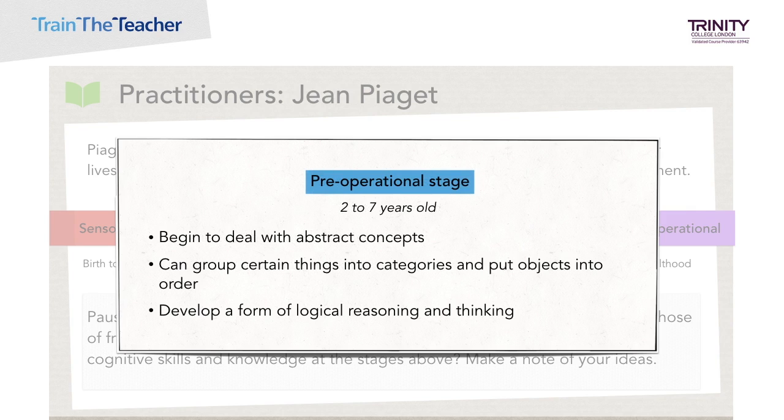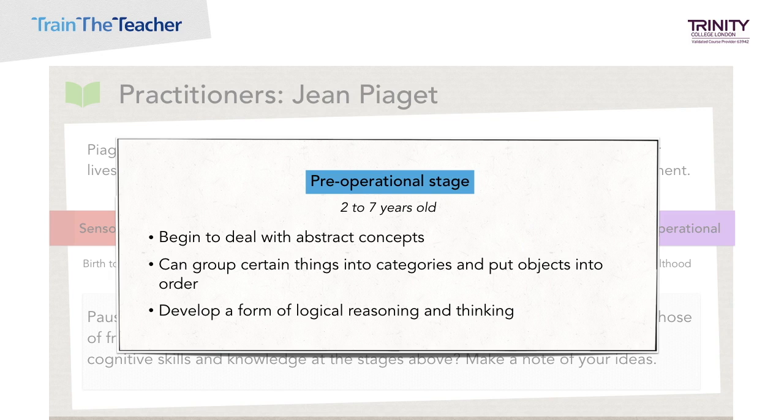From approximately 2 years old, the child enters the pre-operational stage. It becomes possible to have a conversation with the child, and they learn a huge number of words, and they use the concept of numbers. Without direct teaching, children learn basic grammar. In English, for example, a child will pick up the idea that the past tense of a regular verb is formed by adding ed. The child at first uses this rule for all verbs.